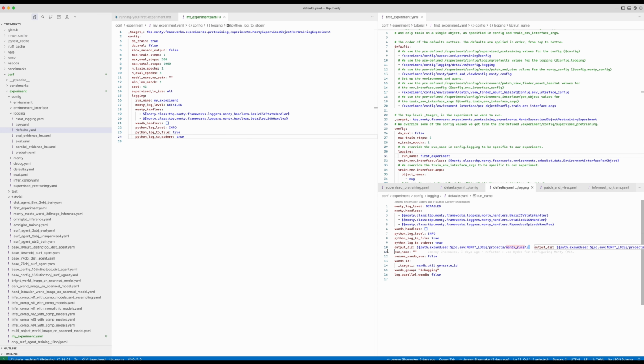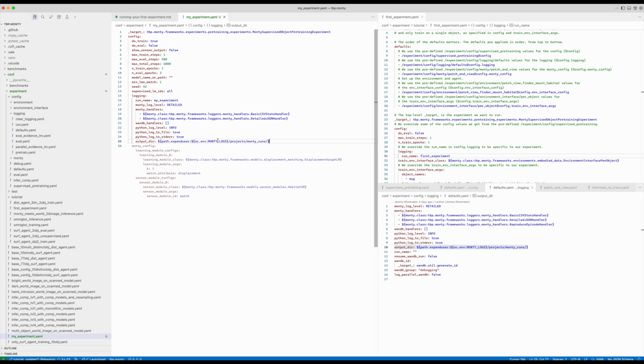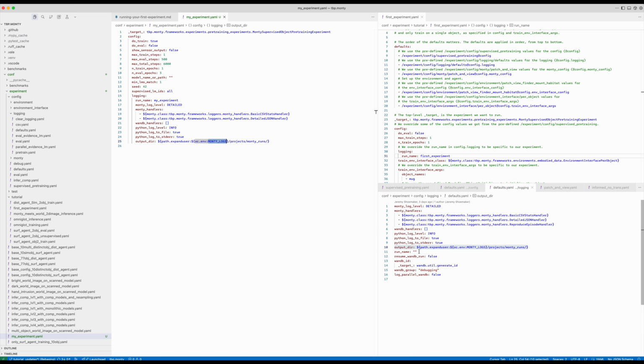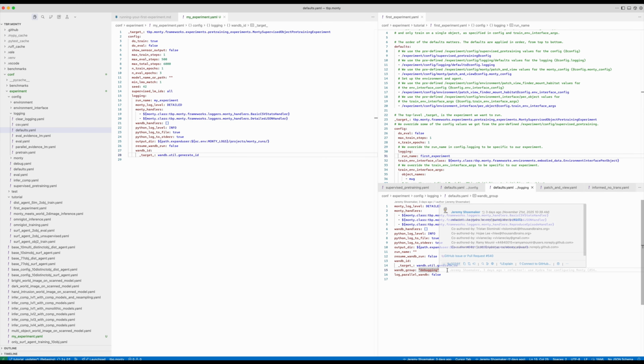And the output directory, we will go with the default, which was based on the user expanded path for Monty logs, projects, Monty runs. We are not resuming a W&B run, so that is false. We will say we want to use these, but the W&B ID, we can generate it, but we're not going to be needing it.